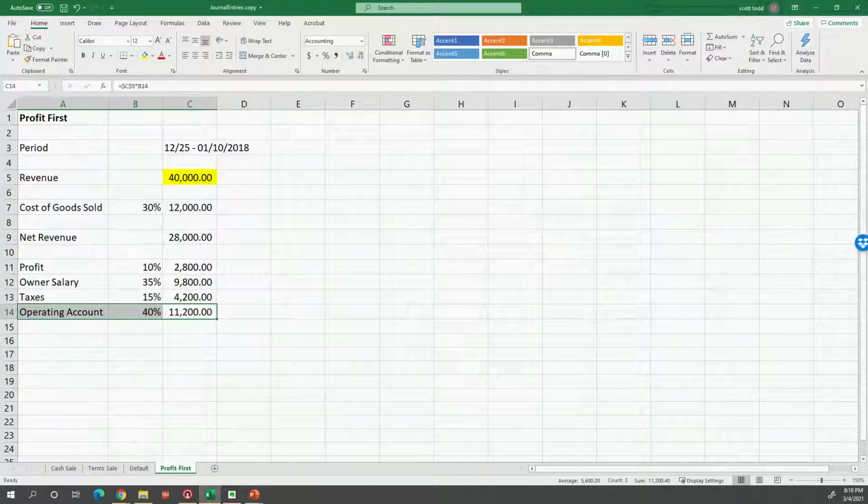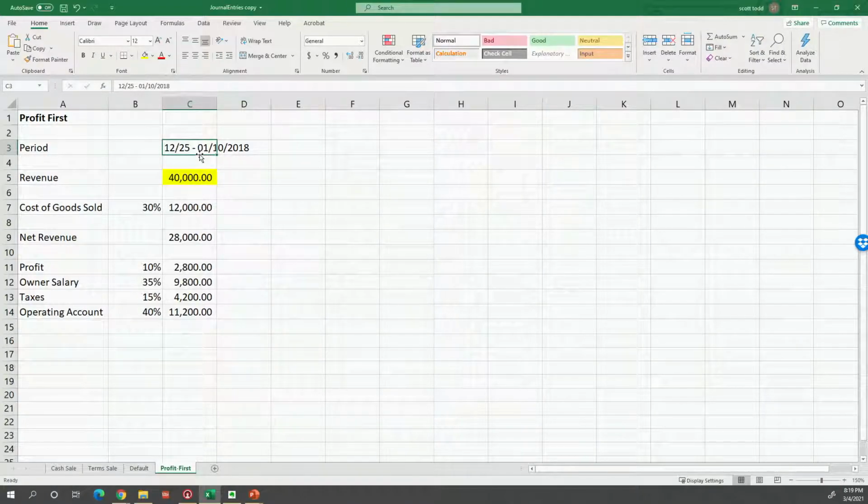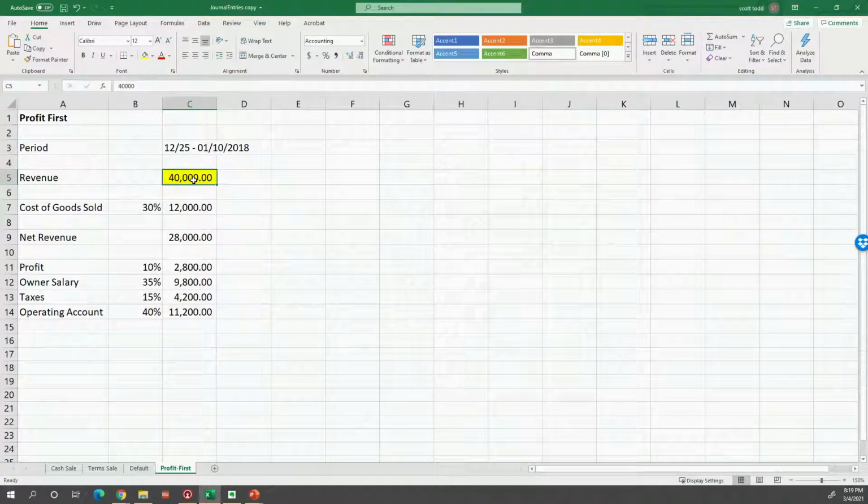Now, as we look at this, what I'm trying to do with this process that I'm going to build tonight is, one, trigger a workflow to happen on the 10th day and the 25th day of the month. I want this to go out, and I want one of my team members to have to populate this revenue account. I want them to do the research that I would normally do, plug this number into the workflow, and then I want the workflow to calculate all this other stuff, and give clear directions to my team to say, great, now initiate a transfer into my bank account to do all this stuff.